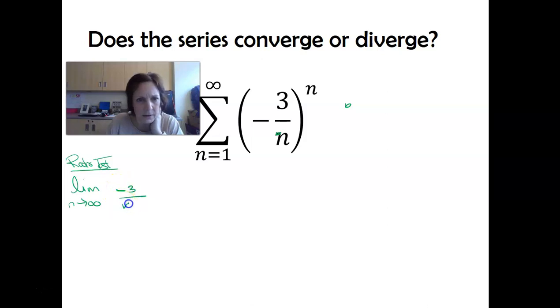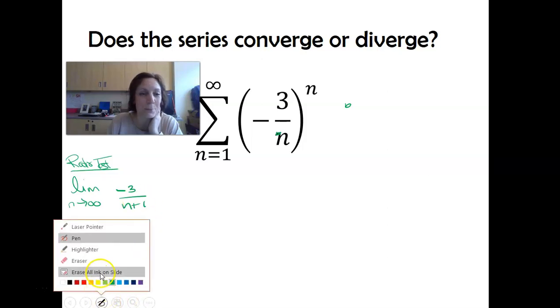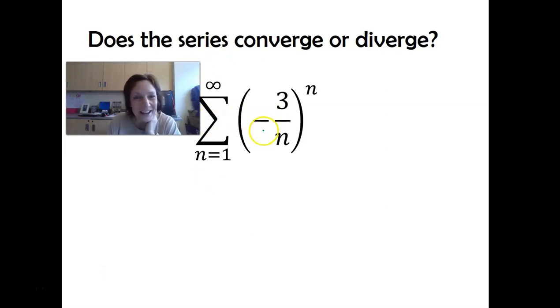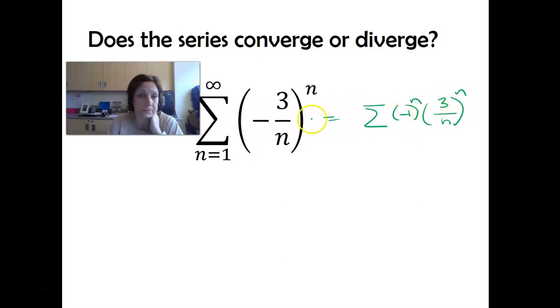Negative 3 over n plus 1. Oh, wait, do you see what I just did? Mortal sin. I just tried to take a negative into the big rectangle. Tisk, tisk, tisk. You got to throw the negative away, right? So if you want to, you can rewrite this series like this. You're allowed to break that up into 2 powers. In order to go to the big rectangle, I have to throw this away. Bye. All you are is plus, minus, plus, minus, and I'm not allowed to take any negatives in. So I'm only taking 3 over n to the n. If this converges, then I'll know this guy converges too.